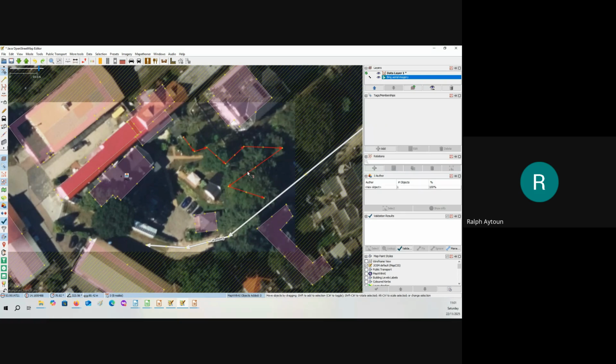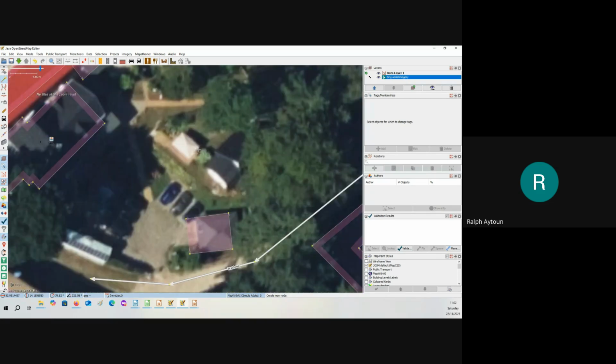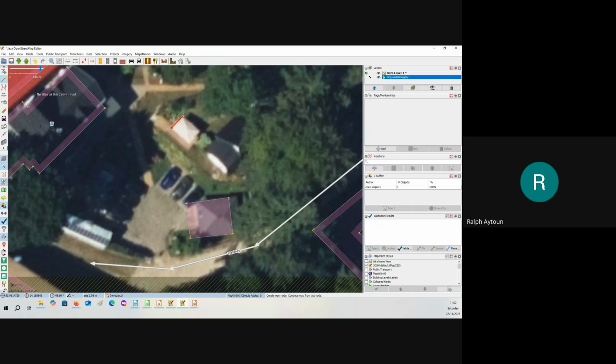So let's just get rid of this. Right, now let's have a look at doing a rectangular building. So I press A on my keyboard again, and I can do this now. 1, 2, 3. 1, 2, 3. 1, 2, 3.